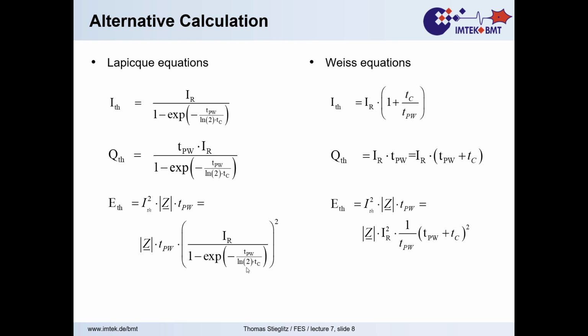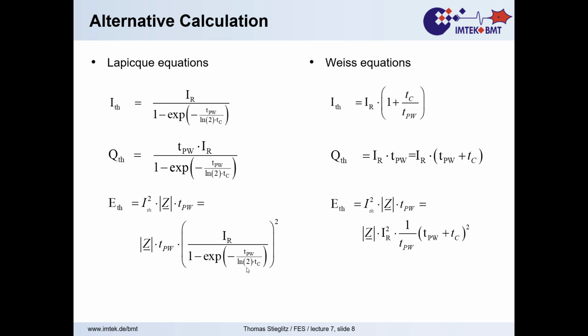Then it's always good to model that, and there are two options. One is that exponential one that I introduced, that is according to Lapicque. So these equations are called the Lapicque equations. Sometimes people don't like logarithms and exponential functions, since this needs a bit more calculation power. One could also use that 1 over x approach on the right-hand side. This is called the Weiss equations.